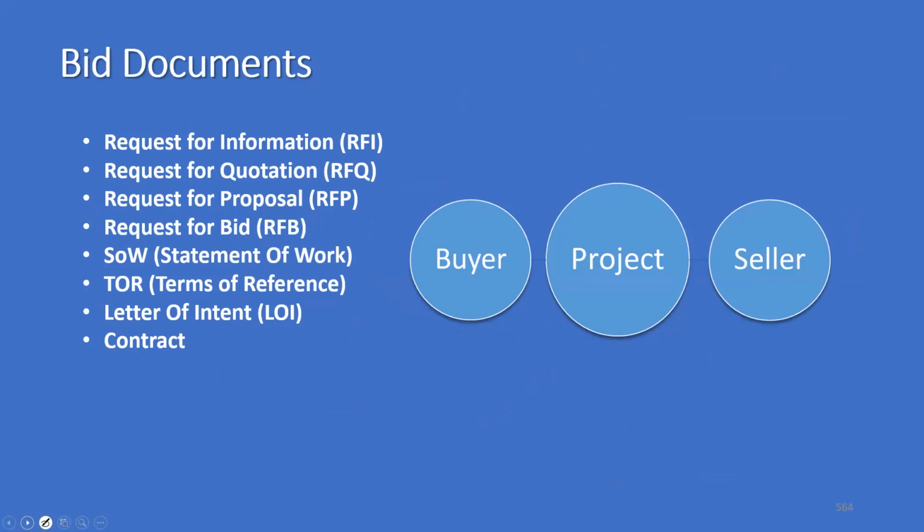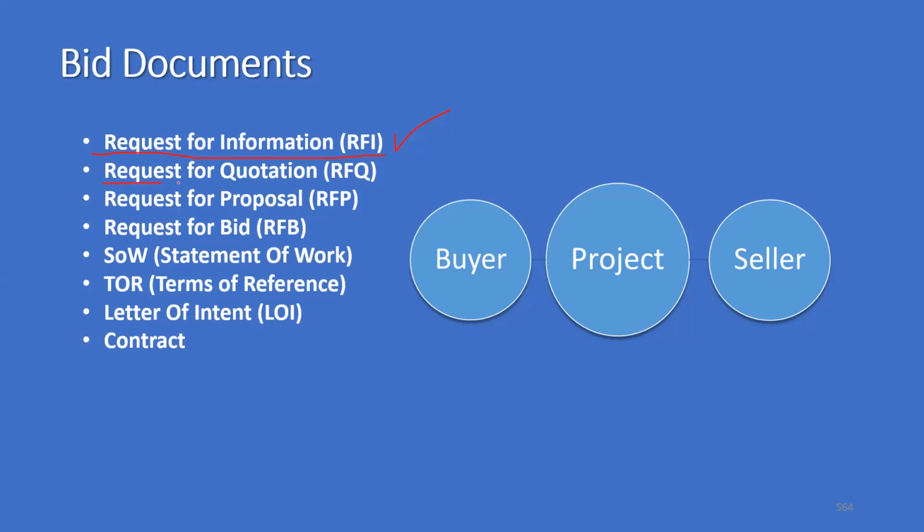And now let us take a look at the different types of bid documents. The first one is request for information. You want to collect more details about a particular item, then you can just request for information. There is no legal binding. You just request for information, and the potential sellers will provide you with that information.